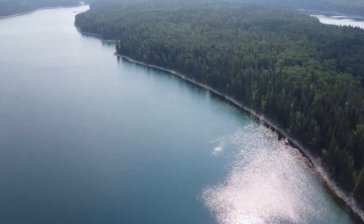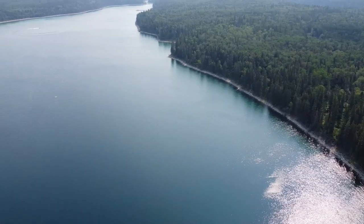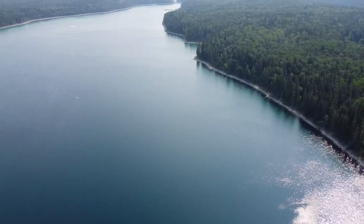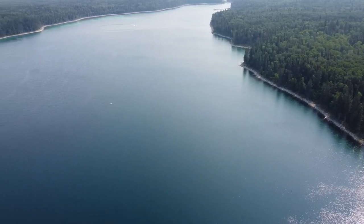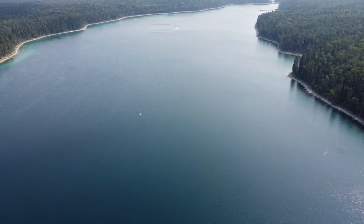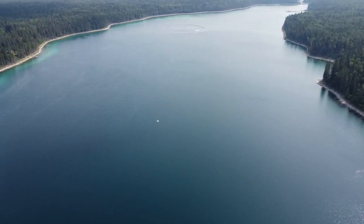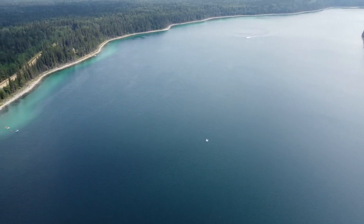The Duck Mountains are part of the Manitoba Escarpment. East Blue Lake is one of the clearest lakes in Manitoba. It's also deep, with a bottom of 60 meters in some places. There's good fishing here. You'll find rainbow trout, splake, lake trout, and walleye. Some of those fish are huge. Don't be surprised to see the fish swimming below because the lake is so clear.